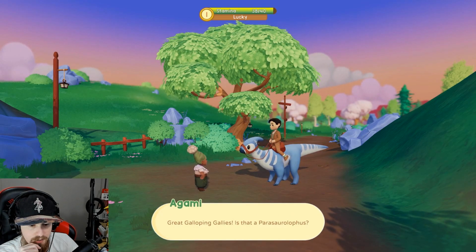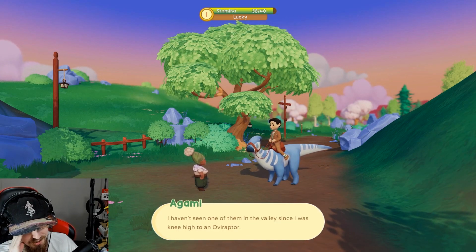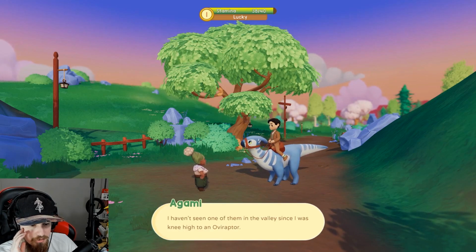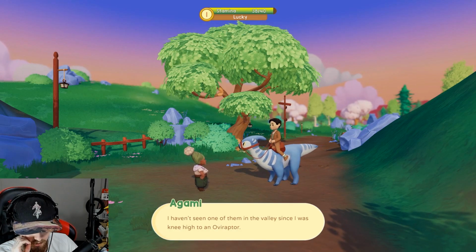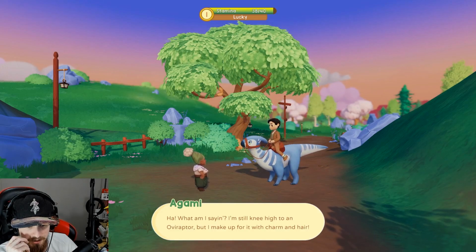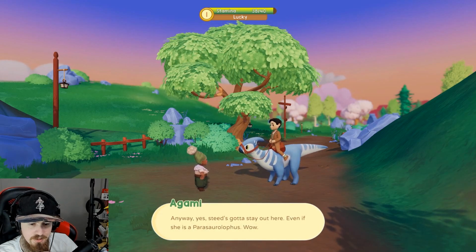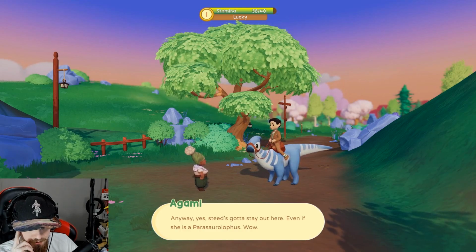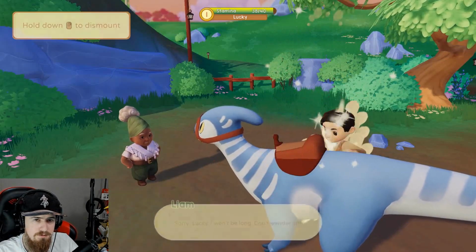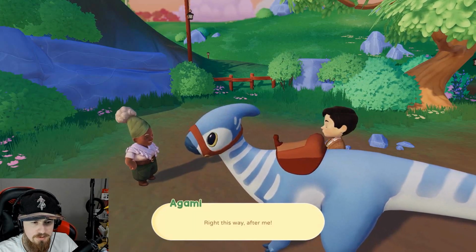Great galloping galleys. Is that a Parasaurus? Haven't seen one of them in the valley since I was knee-high to an Everaptor. What am I saying? I'm still knee-high to an Everaptor. But I make up for it with charm and hair. Anyway, yes, steed's got to stay out here, even if she is a Parasaurus. Fair enough. Sorry, Lucky, I won't be long. Don't wander off. Right this way. After me.